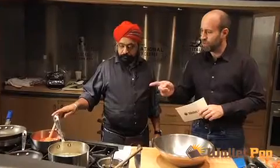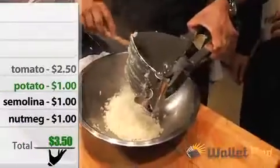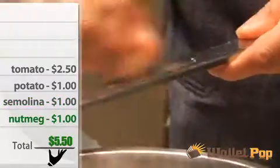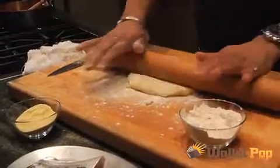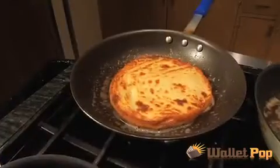So we've got the compote on the stove on low. The potatoes are just done — let's get mashing. Once the potatoes are cooked and mashed, add the mixture of flour and semolina, one beaten egg, salt and pepper, and freshly grated nutmeg. Most of these items are probably already in your pantry. Combine all these ingredients until they're soft with a dough-like consistency, but don't overwork it. Then evenly roll out the mixture and fry it in a shallow pan with butter or oil until it's golden brown on both sides.